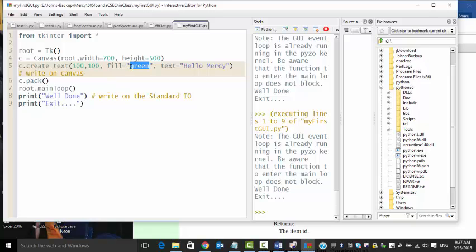How many color names do you know? Anybody knows more than 10? Give me something that you think we might not know. Rogue blue. It's a different color of blue.